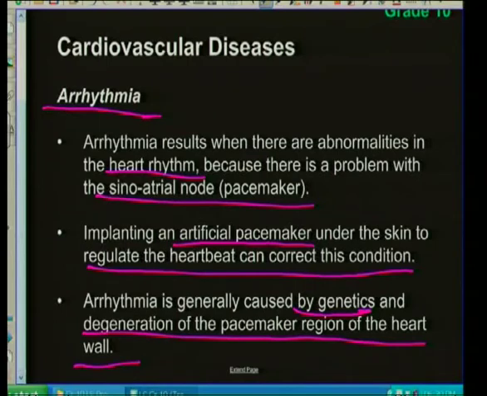wall. In other words, if you remember the diagram of the heart, you'll remember the thick septum running down, and that area there, just on the right side, the sinoatrial node was where from there the Purkinje fibers spread out, and in that way the heart contracts in rhythm at the same time. The ventricles contract together, the atria contract at the same time. So if there's a problem there in that area, the SA node, and there's a degeneration there, then you'll have problems regarding that.